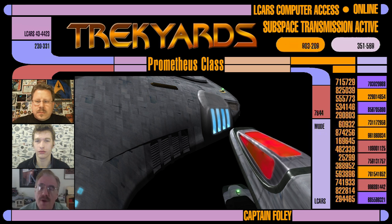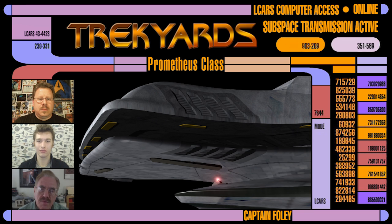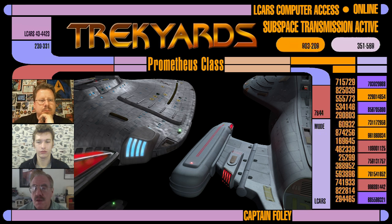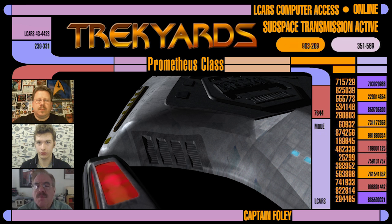I mean, starting with a ship like Voyager, or even a smaller ship like the Runabout, finding a place to put impulse engines hasn't always been easy. I wanted to put those on as a module that would sit above and below the wing. Those were inspired pretty much by the ones on Voyager, where you have the impulse system on the pylons. In the case of Prometheus, the forward hull impulse engines are on the outer tips. The impulse engines for the two engineering hull halves are in the trailing edges of the nose areas, for lack of a better term. They're small, just a series of little vents, but they are meant to be the impulse drive.